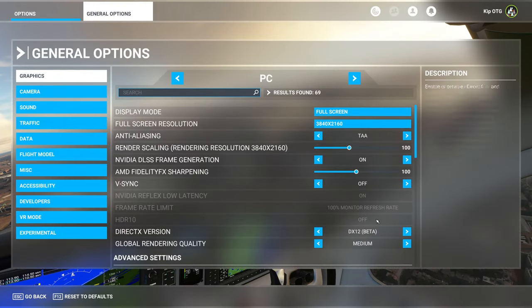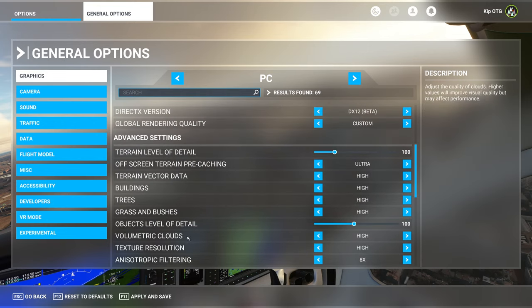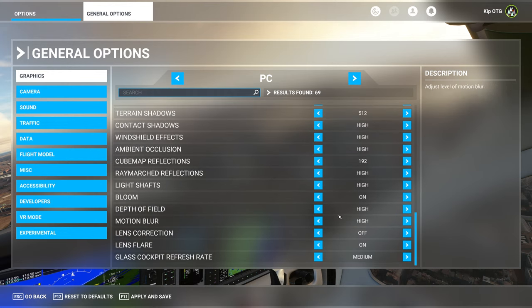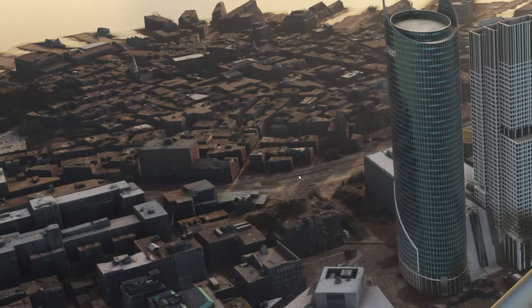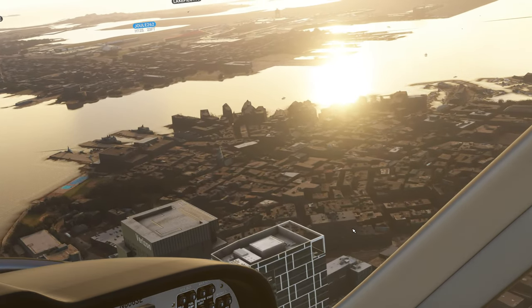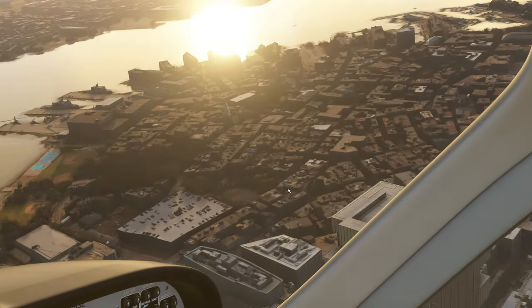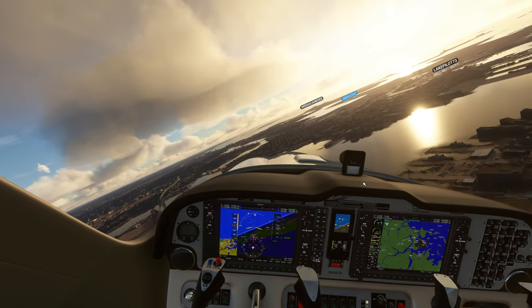But yeah, I'm just running the high-end preset for the most part, and then turn what you can to ultra. Especially volumetric clouds, ultra. And terrain pre-caching is nice to have on ultra, so that things don't load in when you turn the camera, if you like doing a lot of sightseeing. I wonder, does medium turn off photogrammetry? No, this still looks bad. It might still be streaming in. I mean, when you zoom in close on almost anything, it's not gonna look great.